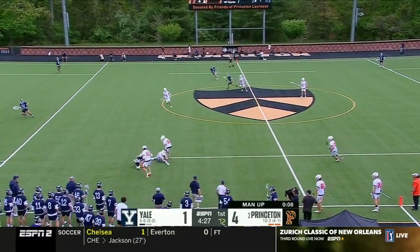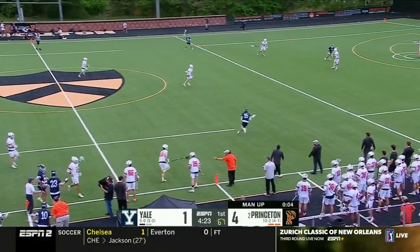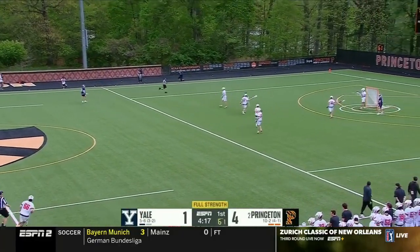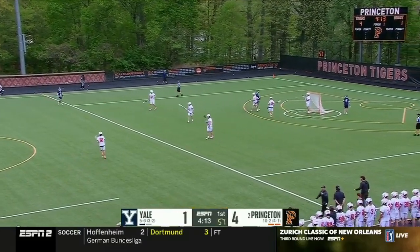And that's exactly what the Yale Bulldogs needed. Tristan Ghosh, you mentioned the field a couple minutes ago, Jules, just looked like his feet went out from under him, but did well. That was a gritty play by 21 in blue, Tristan Ghosh, to stay with it, corral the ground ball, get it up to the attack. That was a big boy play.